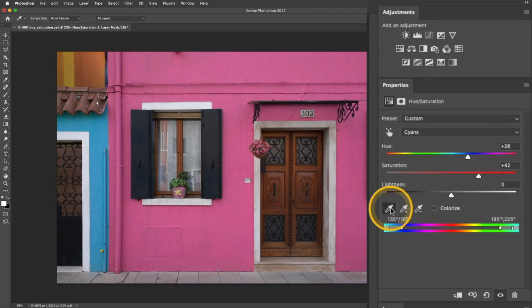So for example, I just made adjustments to that blue wall on the left, and now I have that eyedropper highlighted. If I were to click on this door in the middle, it chose the reds in the photo, and it took whatever edits I made to the sliders to that blue wall on the left, and it applied it to the new color that I selected. So I'm going to undo that because I don't want to change the color of the door frame. I want to make sure that the edit remains to that blue or that cyan grouping over on the left side of the photo.